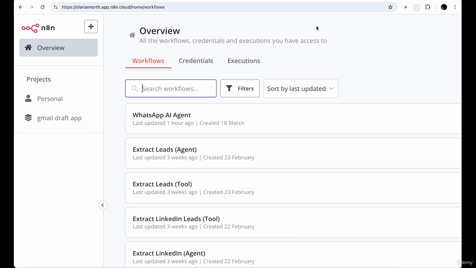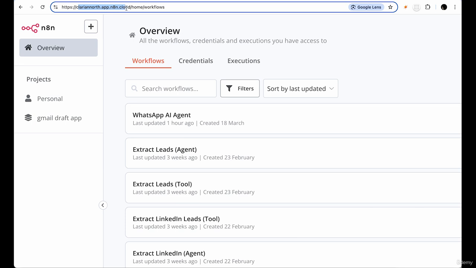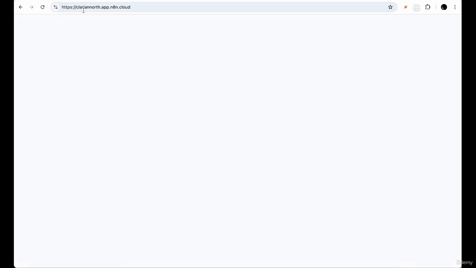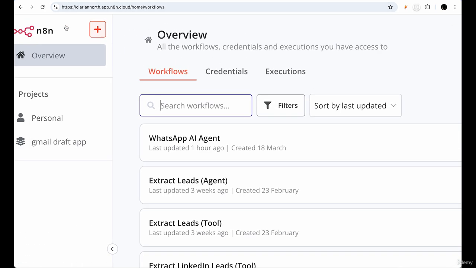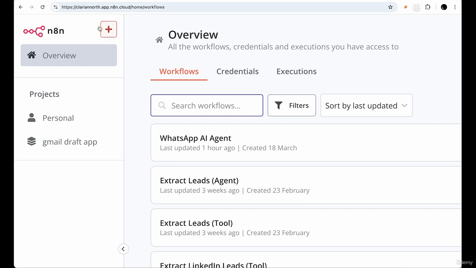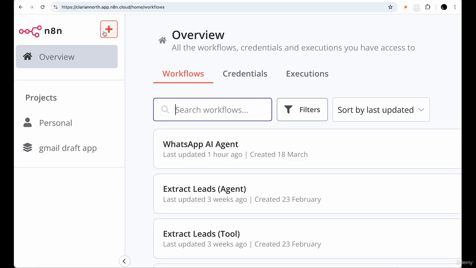Okay guys, so let's make our new workflow, and we're gonna start from scratch, so no cheating. What I want you to do is basically go to your home page or the dashboard of your username.app.n8n.cloud. If you just put it in, it's going to take you to that home, and it's going to automatically point you towards home workflows. And you want to click on the top left on the plus for a new workflow, essentially.